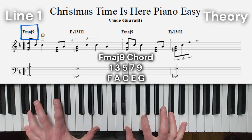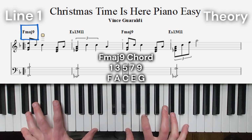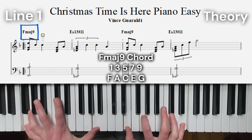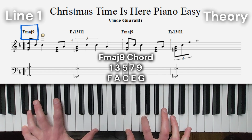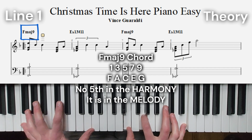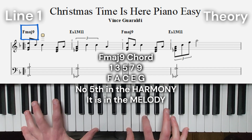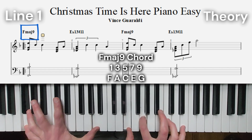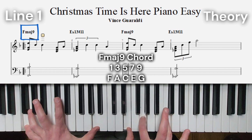Then we're going to play an octave of that major 7th note, that E note, up top for the melody. So, all together, F, A, E, G, C, and E. Now, the only note we're missing from this harmony to make it a full F major 9 chord is the 5, and that's usually the first interval you cut out. And that is our C note, and that's going to be the next note in the melody. And here it comes, C, C. Hit the harmony, C, C.